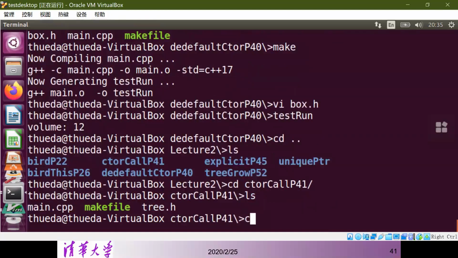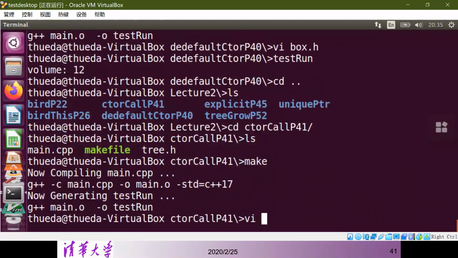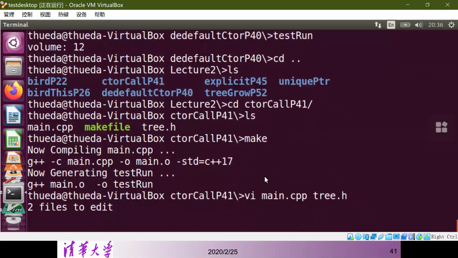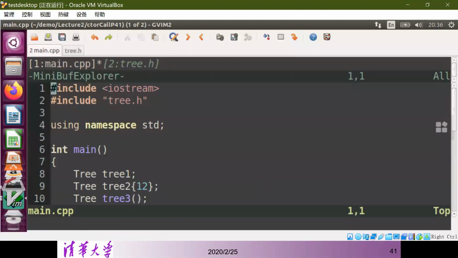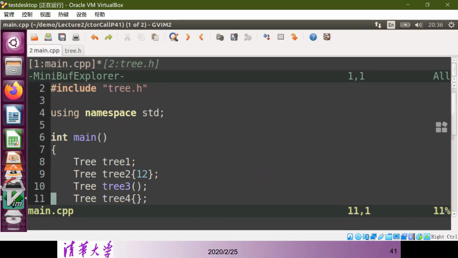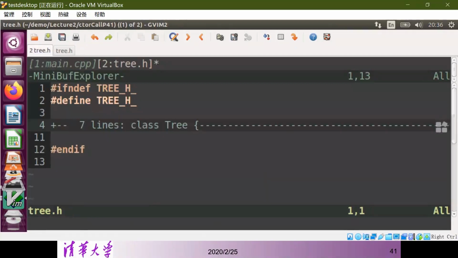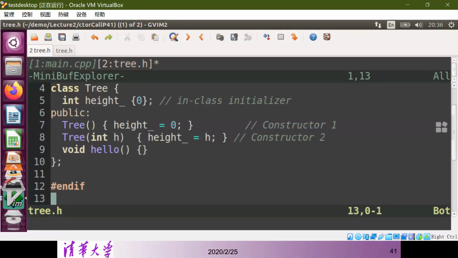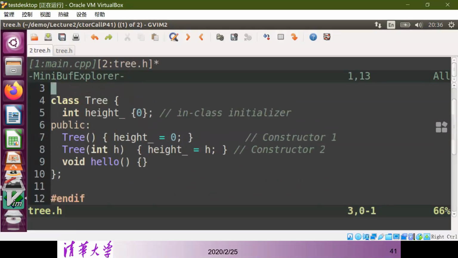So you can see here, we have this tree. We have the member variable, two versions of the constructors, and a member function.